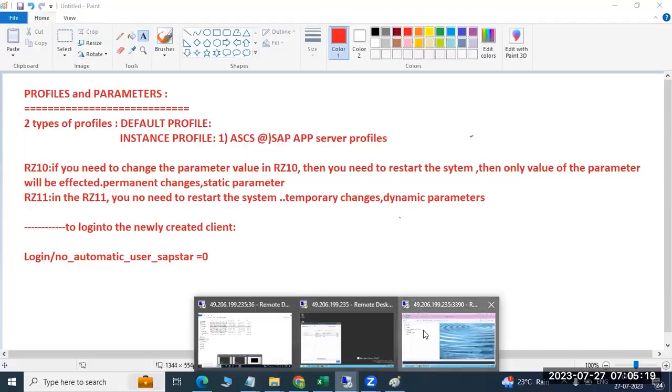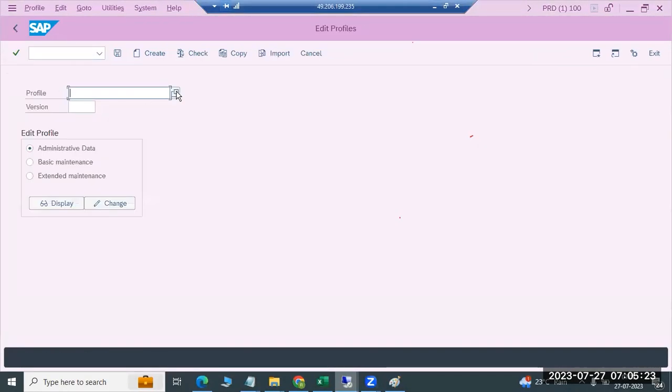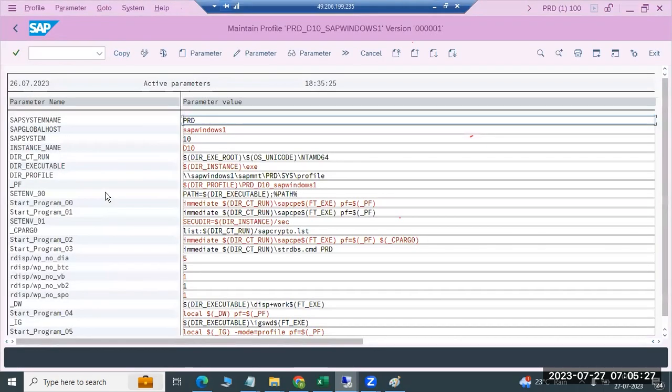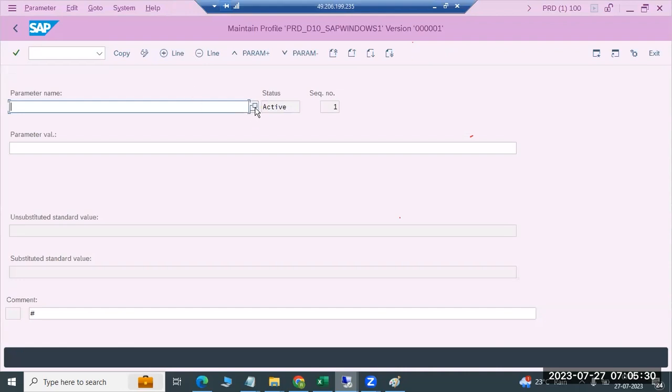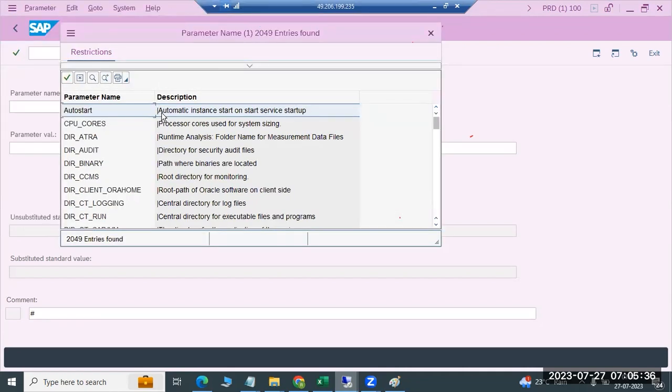Some more parameters: suppose you want to change some other configuration. Go back here, select any one of the profiles, go to extended maintenance, change it, and click on the create button. If you don't know, just click on the browse button. You will get the number of files, number of automatic restarts, automatic instance service start.